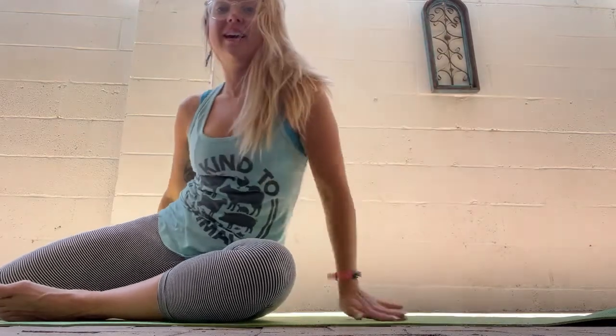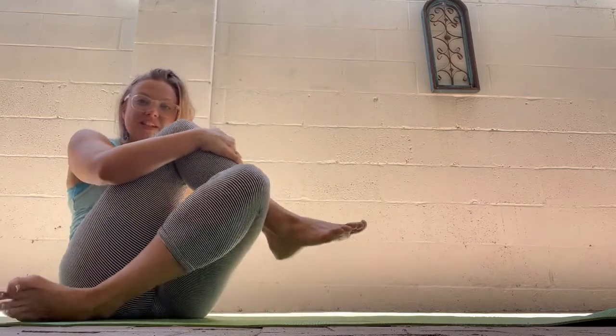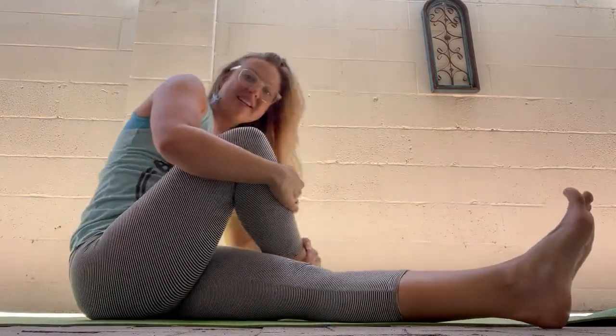We're gonna come on up. We're gonna hug this leg in nice and tight. Again, if this is too much, straighten this bottom leg, okay? So sitting up really tall. Here, I'll just do it with you. You straighten that leg. Hug it all in.